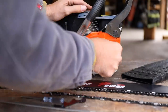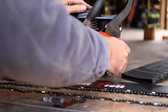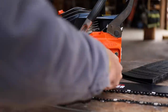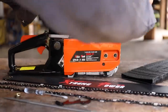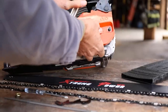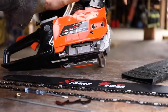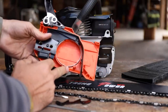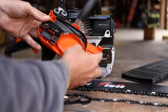Everyone should have a chainsaw around. Around here guys carry them in their trucks in case — we live in the woods. What in the world is that? That must be the tension adjuster. How do you get this thing off? We're going to have to read the instructions. Oh, there we go — you gotta take the... okay, that's simple. So the brake is actually in the side plate. That's not the most robust way to do it. There's our chain tensioner.